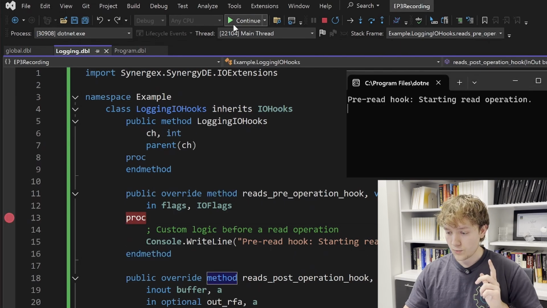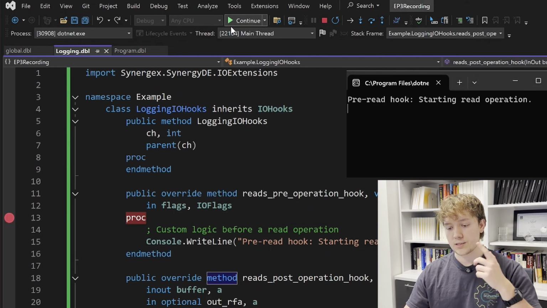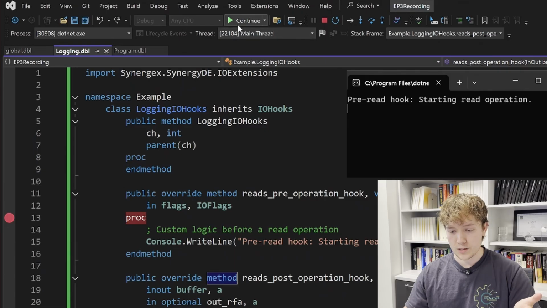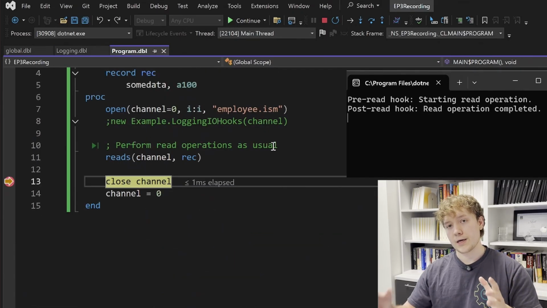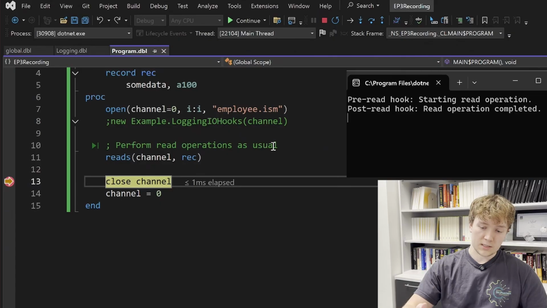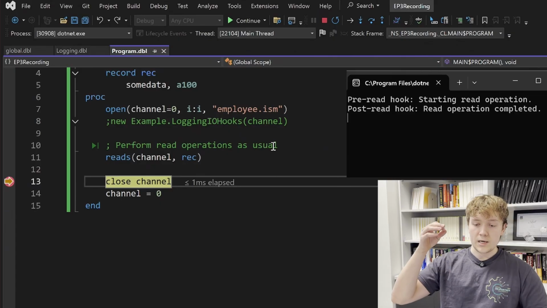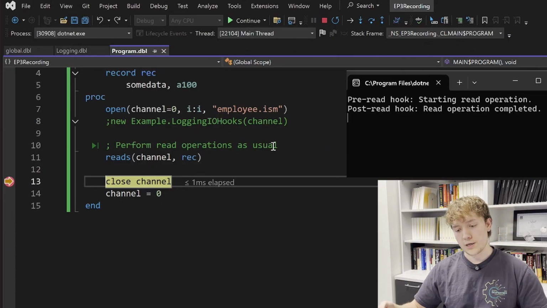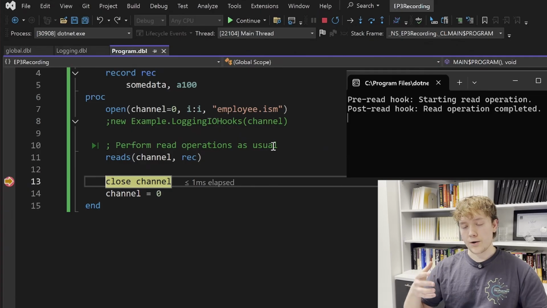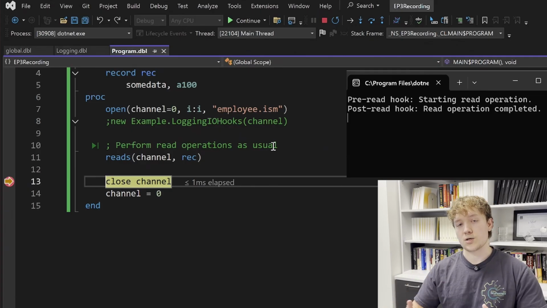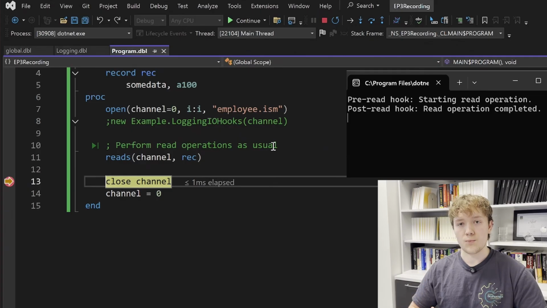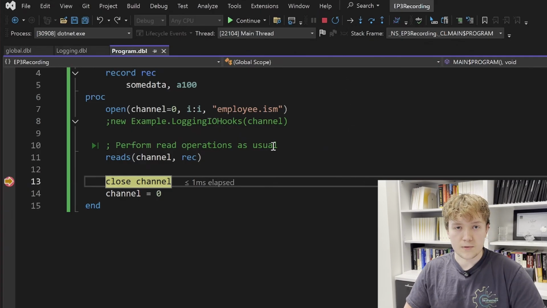And if I continue to run it, we're going to run that. And we're going to do the same for reads post-operation hook. And as you see, without creating a new specific instance, I now, based on the file name of employee, am able to run IO hook operations just based on the file name, which is really helpful for legacy applications. With that in mind, that's going to cover it.